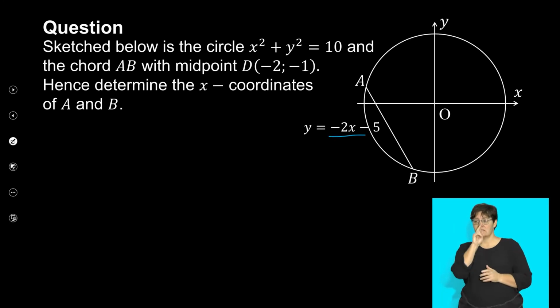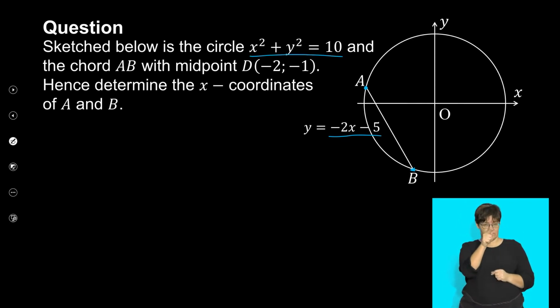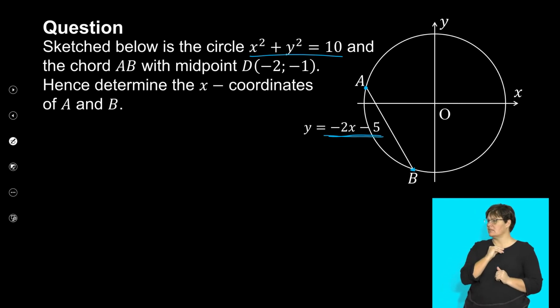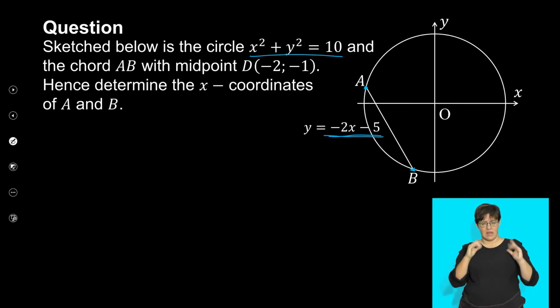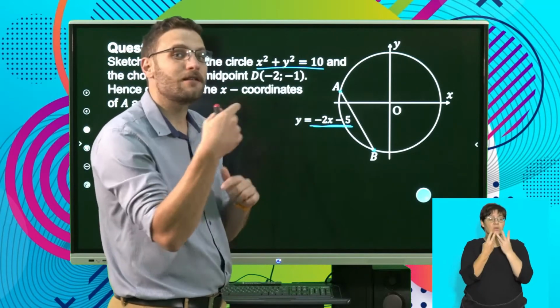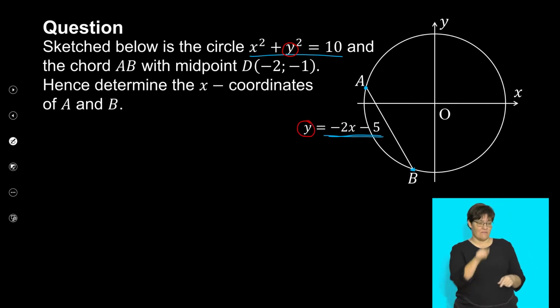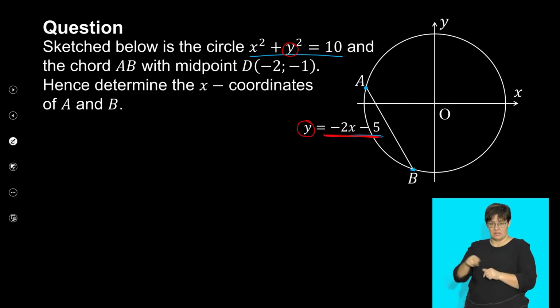We can see I have the equation of my line, and it asks me what are the x-coordinates of A and what are the x-coordinates of B. So here I have my circle, here I have my line, and actually what they are asking is what are the intersection points of my line and my circle. So remember, when we did intersection points, we had to solve simultaneously. And so the way that we're going to solve simultaneously is there I have y, here I have y, but y is equal to this. And so I'm going to take this whole section and I'm going to sub it into y.